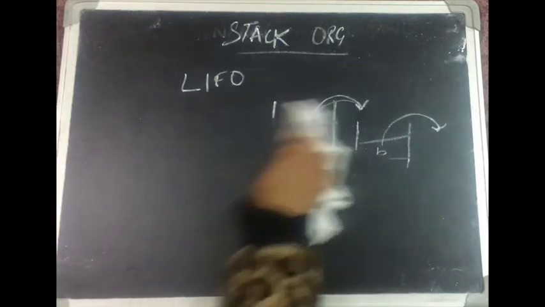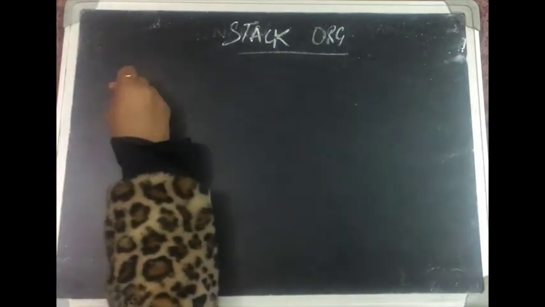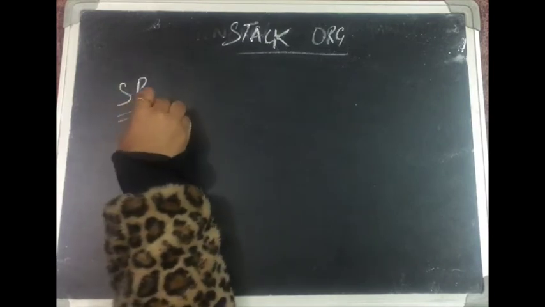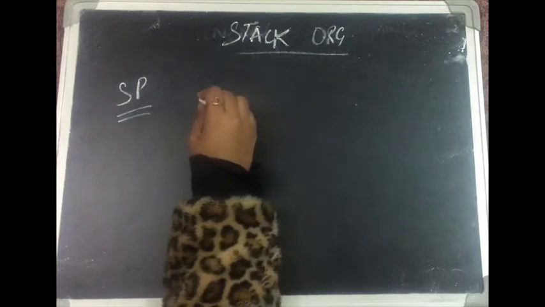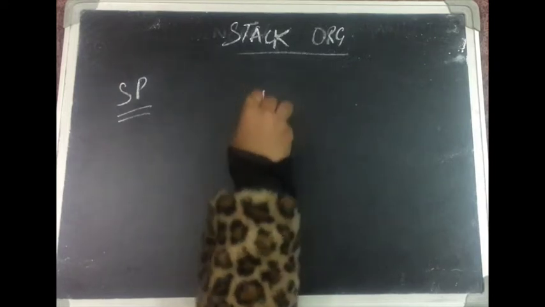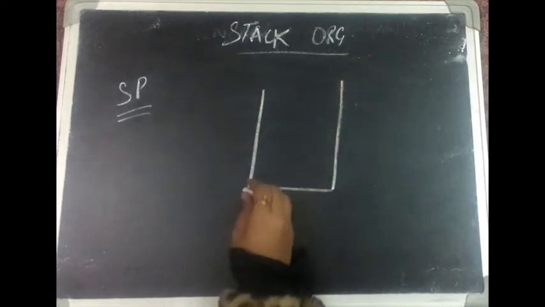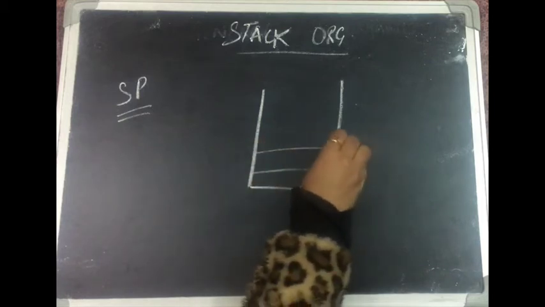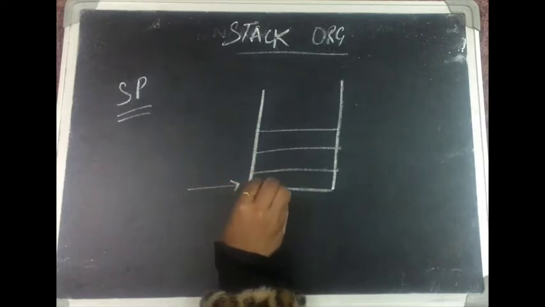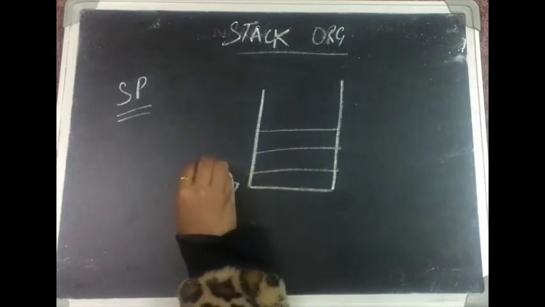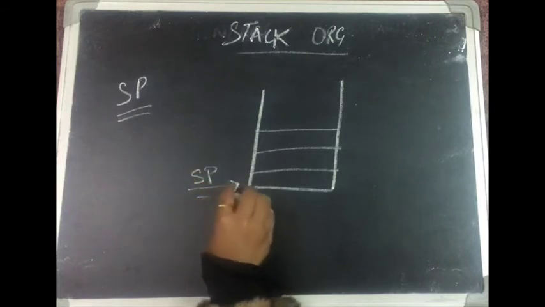And we have one more term, that is the stack pointer. What is a stack pointer? The stack in a digital computer is essentially a memory unit with an address register that can count only after an initial value is loaded into it. What does that mean? Now what did I tell you? That stack is a memory, a pile of memory. So the starting point of that memory is the stack pointer, when there is no element in the stack.